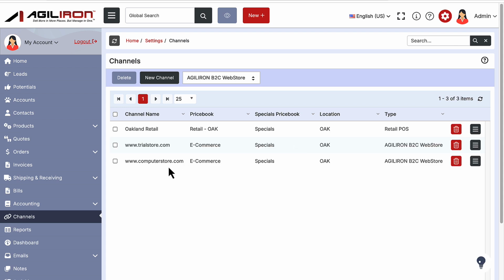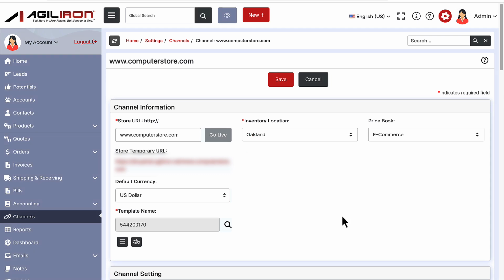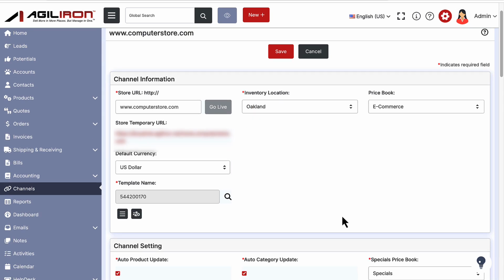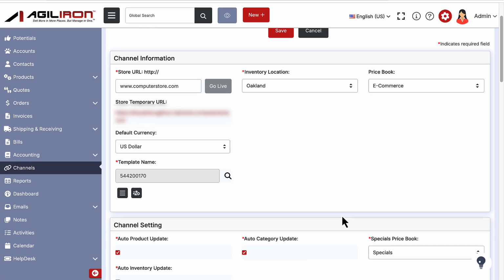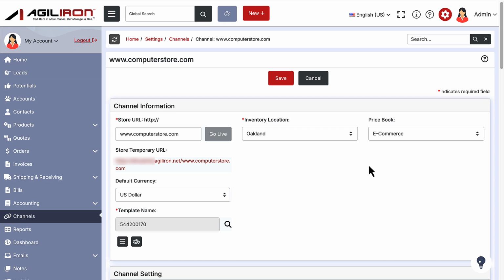We can continue adding options to our new web store by clicking Edit here. This is the next set of configuration options. The system starts off with sensible standard default settings already set up so you can get your web store up and running quickly and easily, yet still come back at any time later and adjust things to your heart's content. You can see your work in progress web store.